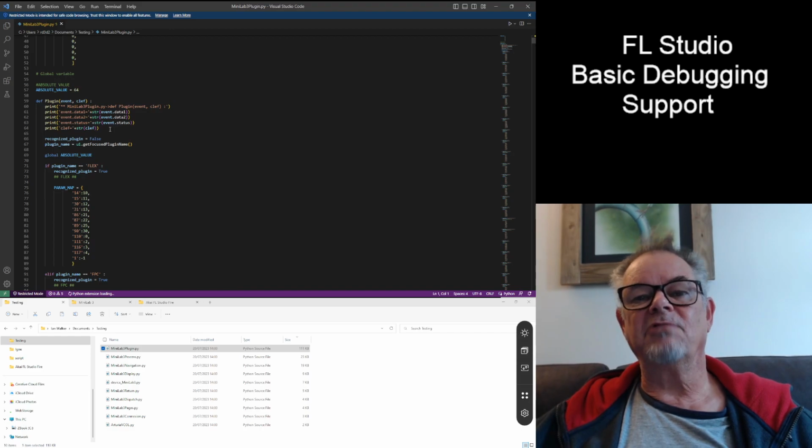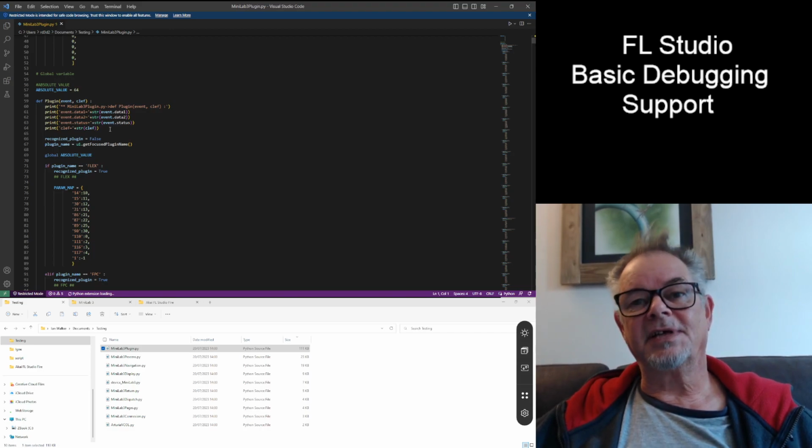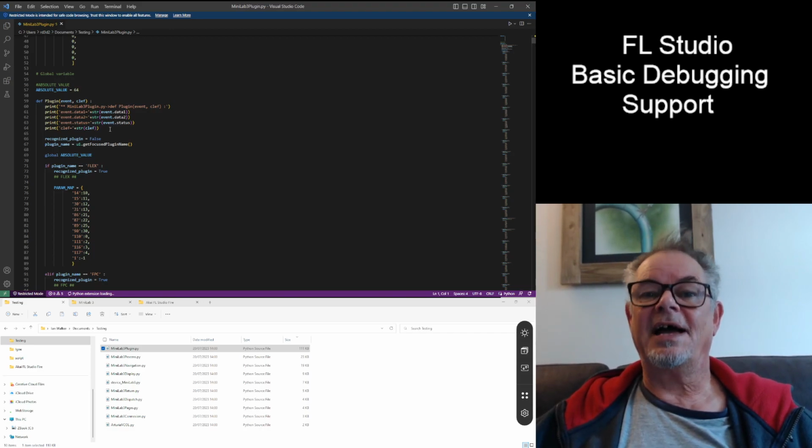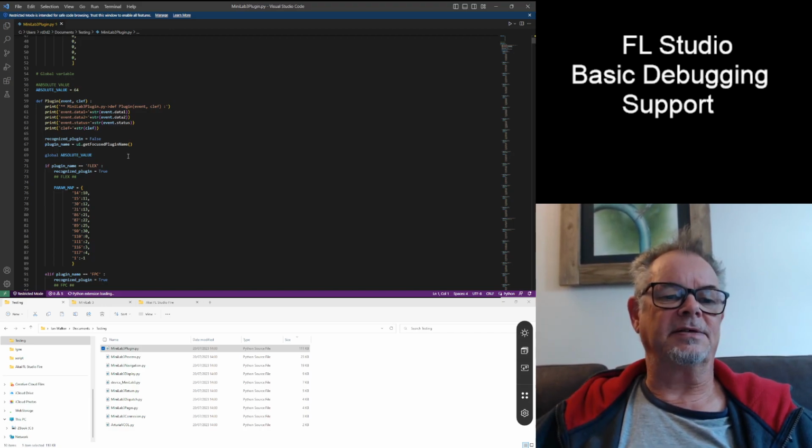So basically when you're running the program in FL Studio, if you've got the debug window open, the debugging console I think it's called, I'm not sure, then you'll see all these print statements coming up as you hit the keys on your bit of hardware, or as you interact with your bit of software that you've already scripted or that someone else has scripted. Hope that makes some sense.